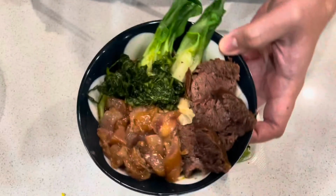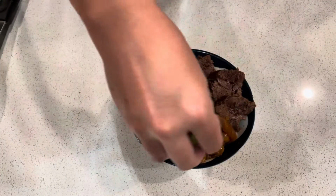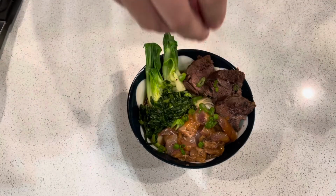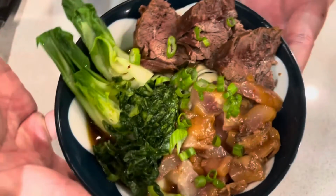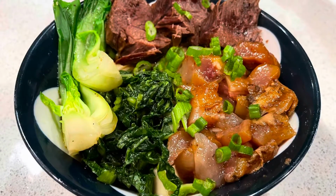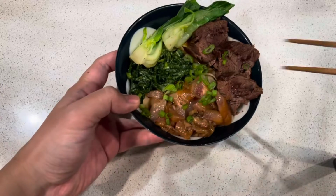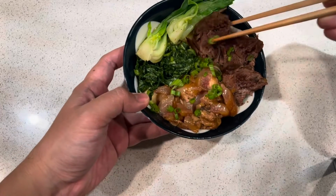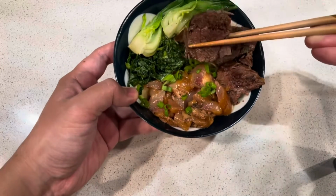And there you have it, a complete bowl of beef noodle soup with all the fixings. Now I like to top off with some chopped spring onions, and this is now ready to serve. Looks delicious. Time to eat. Look at that gorgeous bowl of beef, tendon, and veggies.